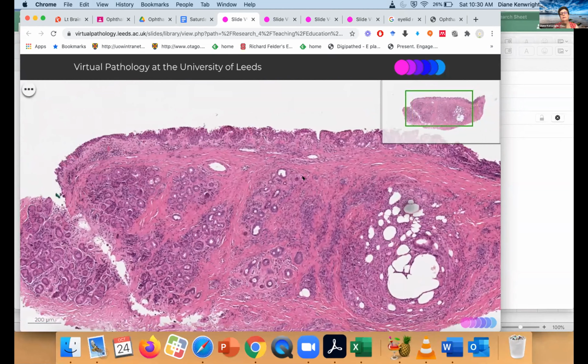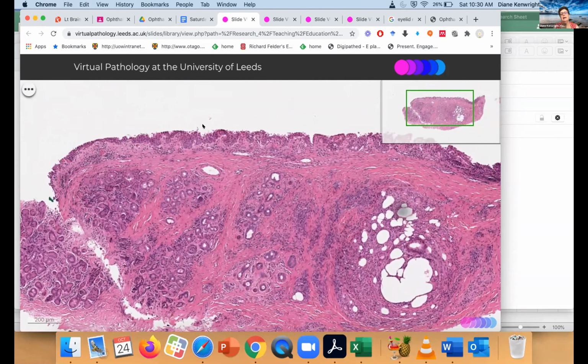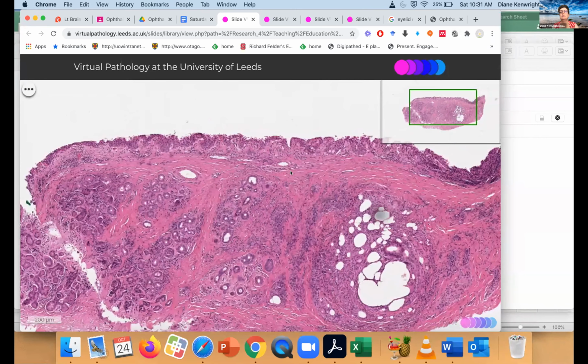It's non-keratinizing epithelium. And it does have these glands in it here, but we're going to have a look at what type of glands those are in a moment, but they're not arranged like normal skin glands. With normal skin glands, you have a sebaceous gland and a hair follicle coming out and then a bit of a gap and it's doing it again. Whereas here we've got these big lobules of glands, haven't we? So we're going to have a look at that. But first we'll look at the epidermis.